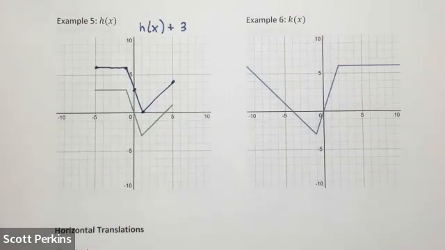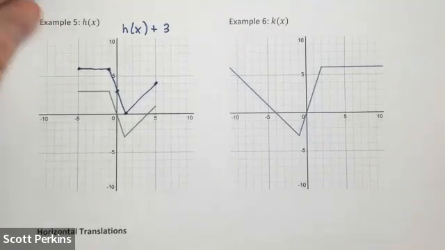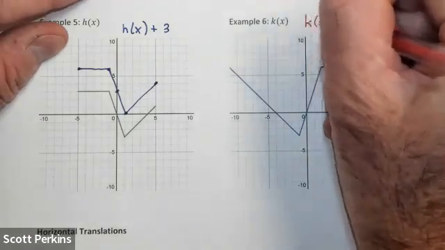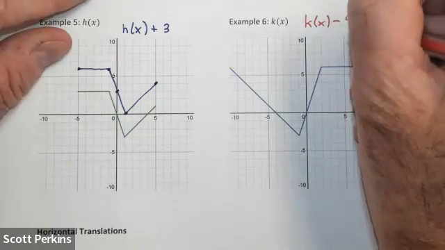One more, and then we're going to turn our attention real quick to just one of the basic graphs, and then we will do the other type of translation. So if you've got any questions about vertical translations, bring them up. Okay, now is the time. So example 6, k of x. You can see that nice large graph right there. Why don't we do k of x, and then just for cuteness' sake, let's do -4.